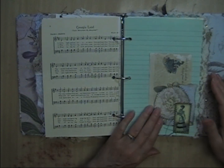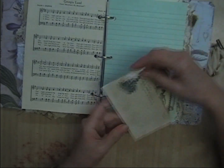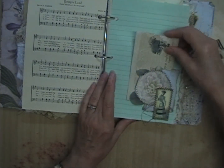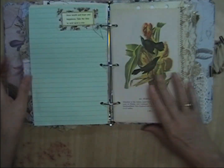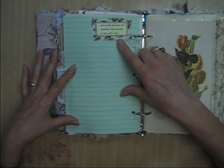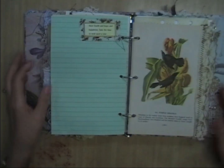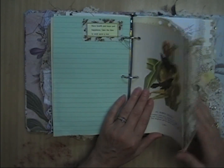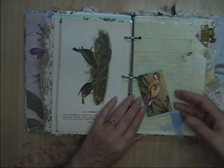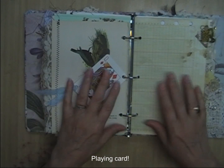Vintage music book. Little tuck spot here with a collage. And this just has a recipe card in it that's been coffee dyed. There's a little quote up here. Have health and hope and happiness. Take the time to wish upon a star. And a page from an Audubon book. This is just a vintage greeting card. It's kind of tucked on here.